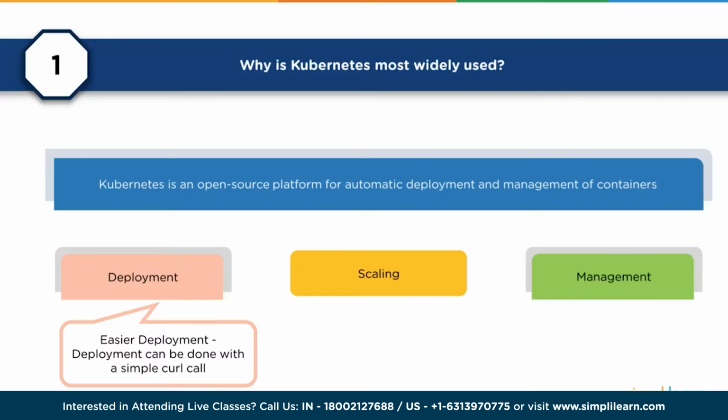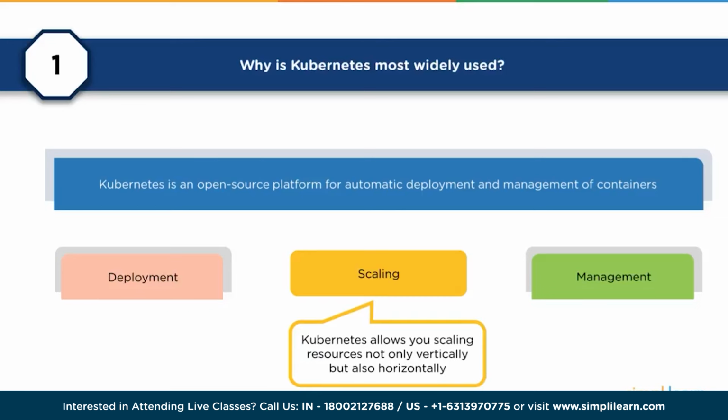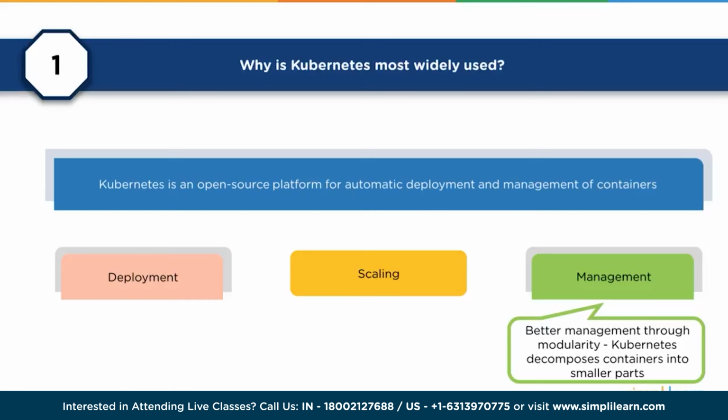So let's jump into that first section, which is, why is Kubernetes widely used? Your answer to this comes down to the fact that Kubernetes is widely used because of 3 distinct areas. One is that Kubernetes is an open source platform that is readily available for the management of containers and allows you to manage the deployment, scaling, and management of those containers. So the first area is that it allows for easy deployment of your containers, the ability to scale effectively within Kubernetes, not just vertically but horizontally for your containers. And then finally, the Kubernetes environment itself was really designed to make it easy to manage containers in small parts.